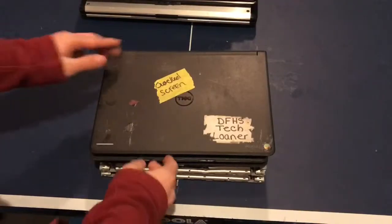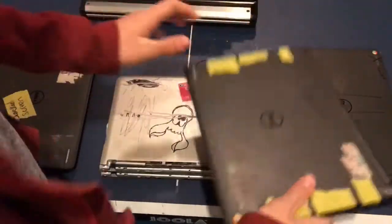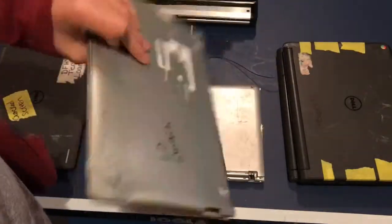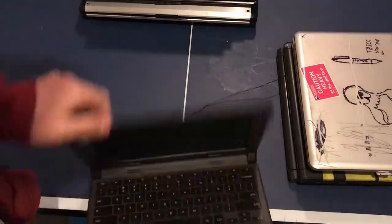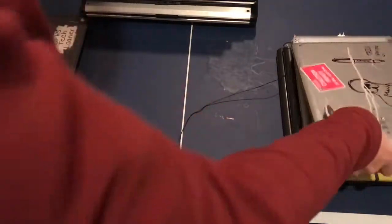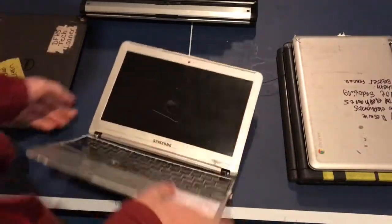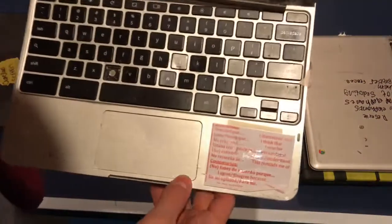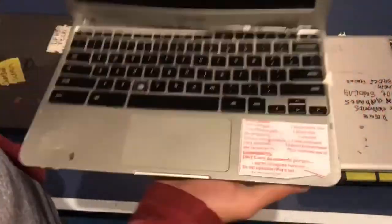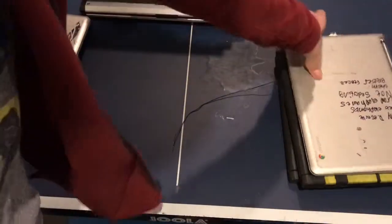Next we have the Chromebooks. The only reason I have these is because I usually destroy them in my YouTube videos, and they're all in a pretty destroyed state. The only one I know is working is this one — the only issue is that the screen is cracked, but otherwise it pretty much works. Up next I have this Samsung that's been drawn on, the logo's kind of missing, the screen's definitely destroyed, the keyboard's also destroyed, and the trackpad's all scratched up. I usually use these as props in my videos and sometimes completely obliterate them.